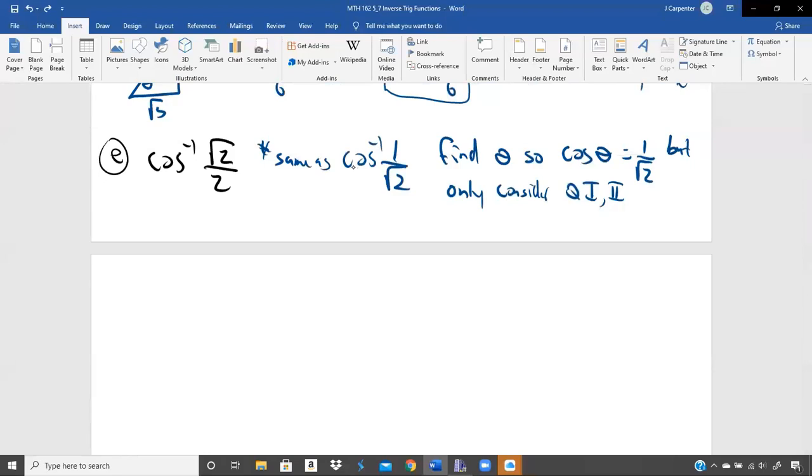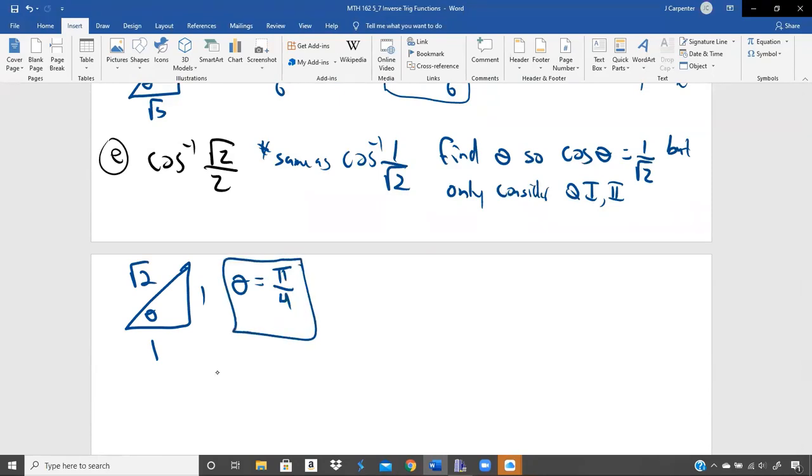So we're trying to find an angle such that the cosine is 1 over square root of 2. Well, we could use our cheat sheet, but I'll just redraw the triangle real quick. Now this is positive, so it is the actual angle, not a reference angle. The adjacent is 1, the hypotenuse is the square root of 2. Well, this is the 1, 1, square root of 2 triangle, which says that the angle has to be 45 degrees, which is pi over 4. That's the answer. No negatives, no problems. If the original arguments were positive, with inverse trig functions, the answer goes in quadrant 1. Easy peasy.